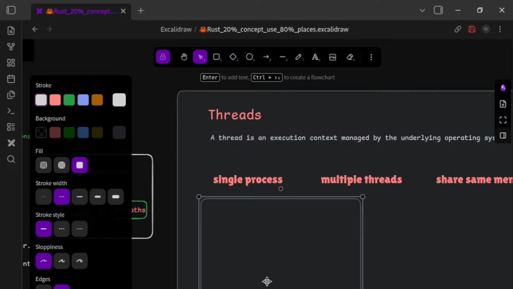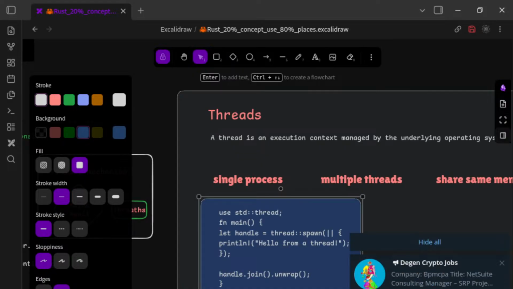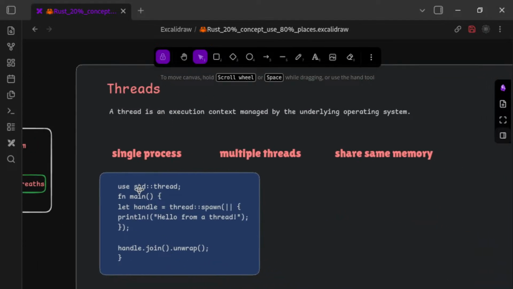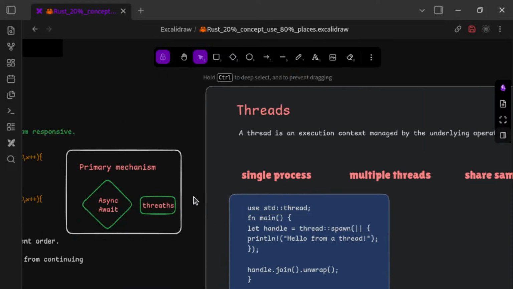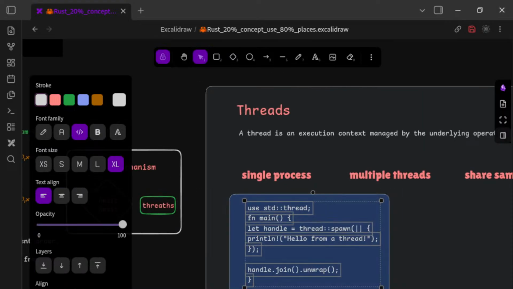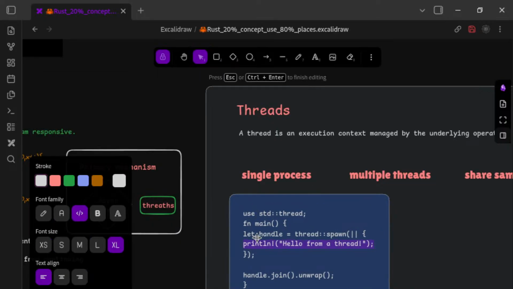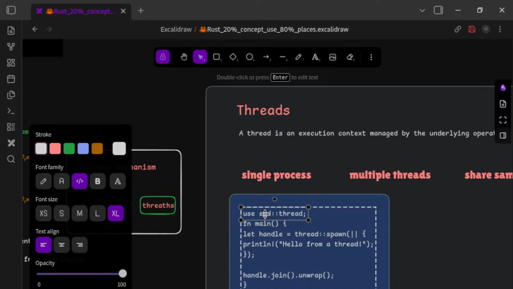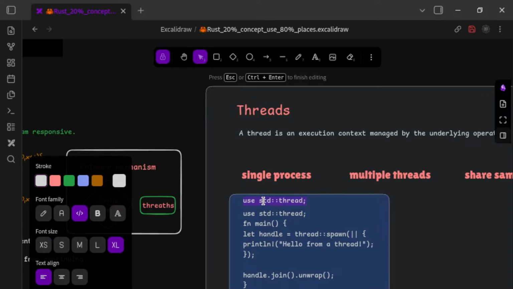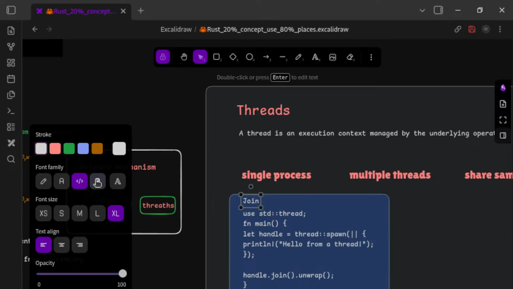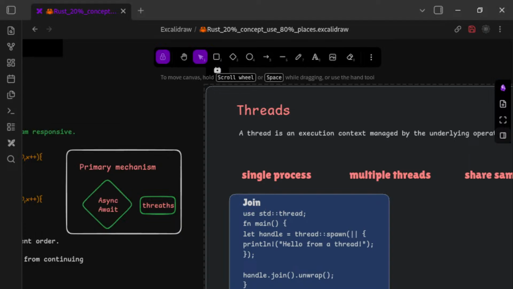What does join do here? Join, join, join. Okay, we use join here.